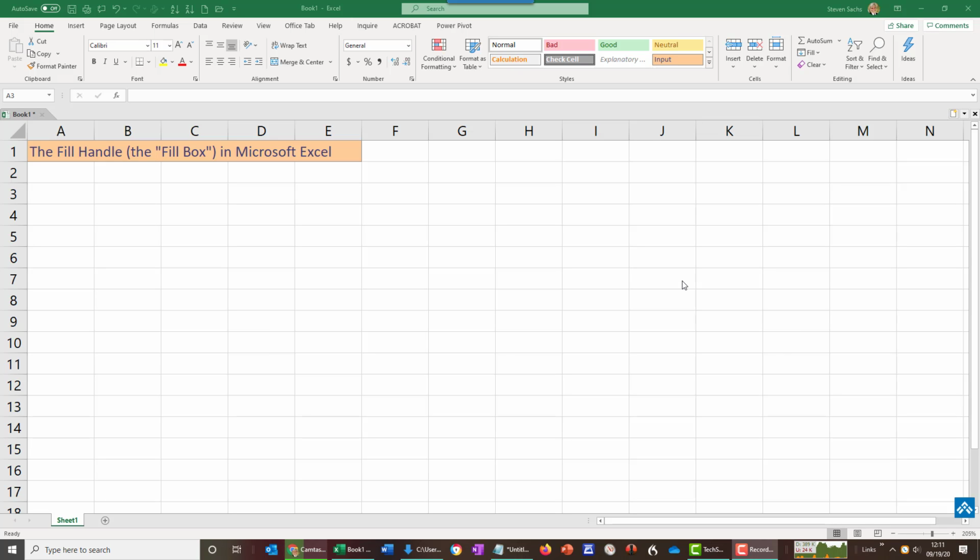And I'm going to show you some pretty neat stuff about one of the most powerful parts of Microsoft Excel called the fill handle. Sometimes I call it the fill box. My students who are taking a semester-long class right now in Microsoft Excel 2019, by the way, what I'm going to show you applies to many earlier versions of Excel also, have studied the fill handle and something called flash fill, or at least they will get to flash fill really soon. And both of them are very nice devices to allow Excel to do some work for you.